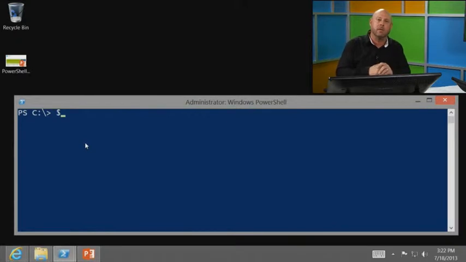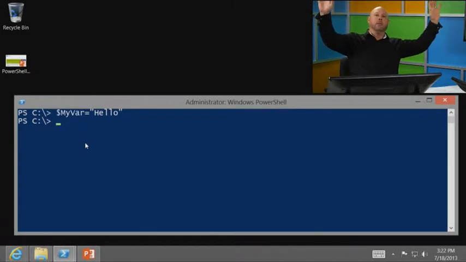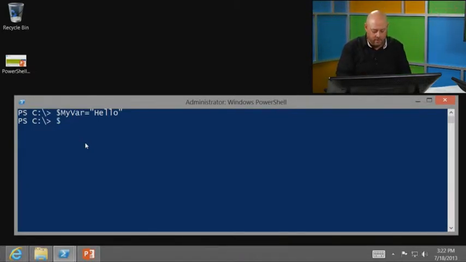We're not going to get a chance to go into how the parsing engine reads all of this, but this is not the name or part of the name of the variable. It tells PowerShell, hey, something's about to happen, and if it's alphanumeric after it, like myvar, this is going to be a variable. And if you want to set this variable equal to something, equals hello. No commandlets required. I just created a variable. Totally awesome.